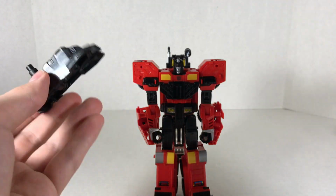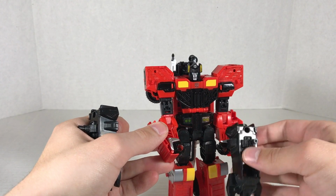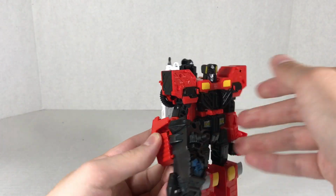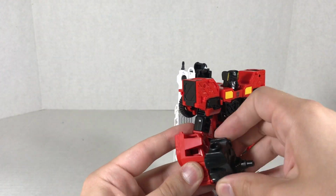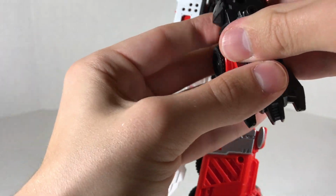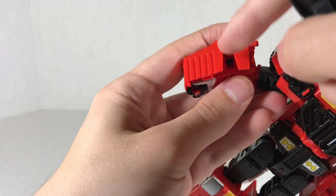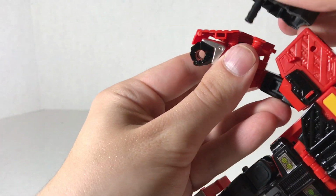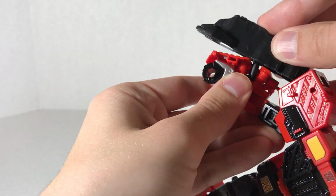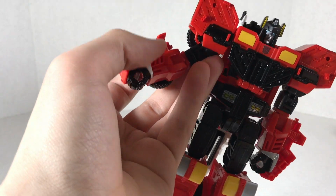So while we're here, let's talk about the prime armor pieces. You can stick them into his fists. They do fit in the fist. They are 5mm posts, so they do fit there. But that's silly. If I remember correctly, there were some early promo shots we saw that suggested you could stick them in the arms like so, but the tool has a gap there, and if they had desired to retool this bit to be a 5mm post, I am certain that would fit. However, just because of the shape, that does not fit.